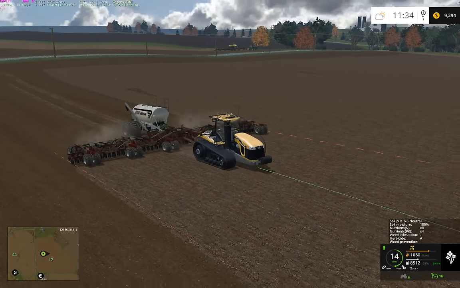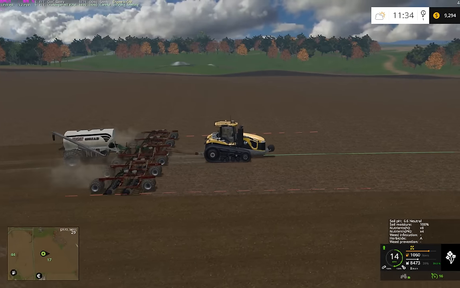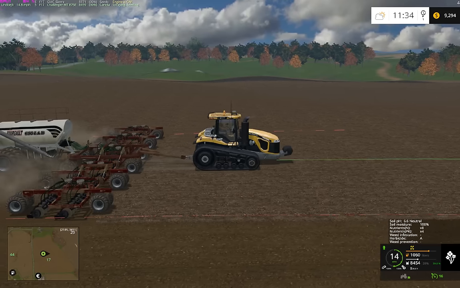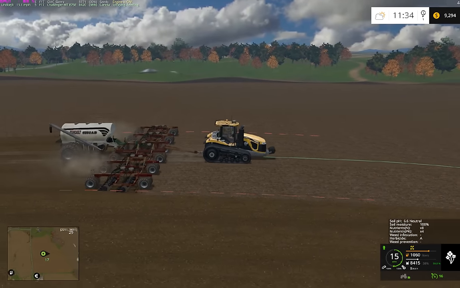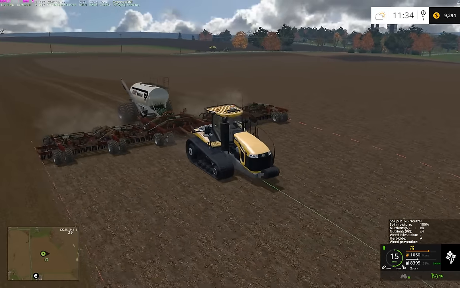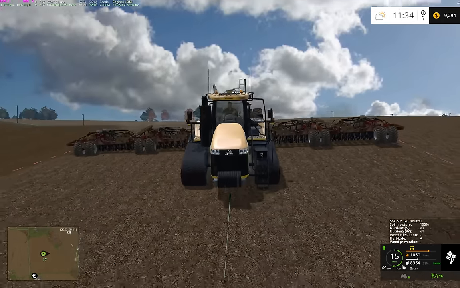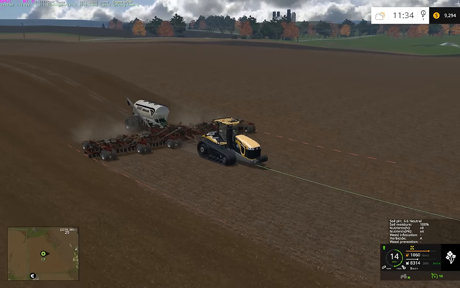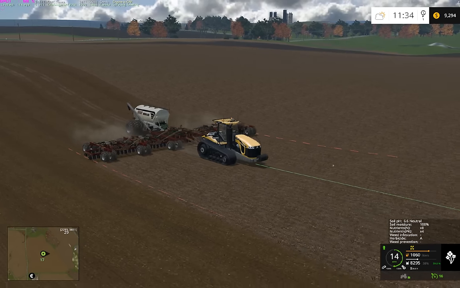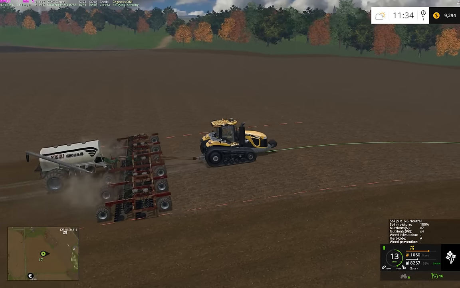This one says it's spraying and seeding because it actually puts down fertilizer, but since this is soil mod, I don't actually know what you're spraying, because you're just putting down seed, so it doesn't actually fertilize with soil mod. The only way that would be possible is if the cart was separate.